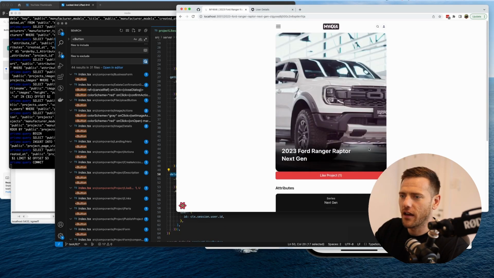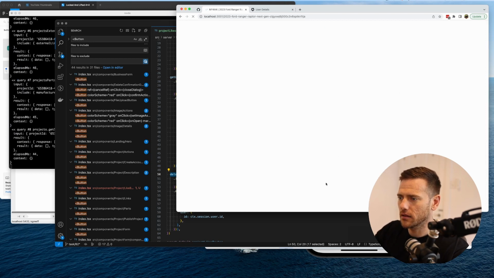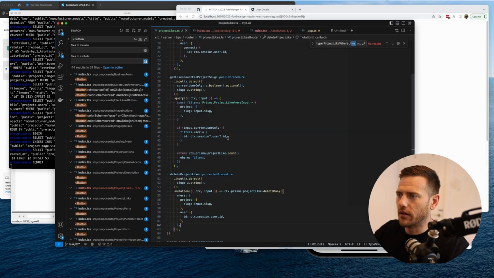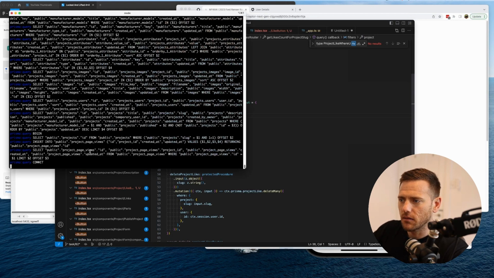All right, I have just noticed something. When we're not logged in, it's still showing the button that we've liked it. Now, what's happening there is we're passing through the param, but because the ID is possibly undefined, Prisma is probably stripping that out and then generating SQL where that is missing. So that's just going to return all the things and then say, hey, you've liked it. But I haven't because I'm not logged in. So let us see what it's doing here.